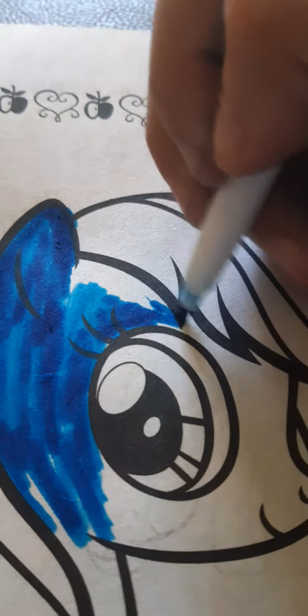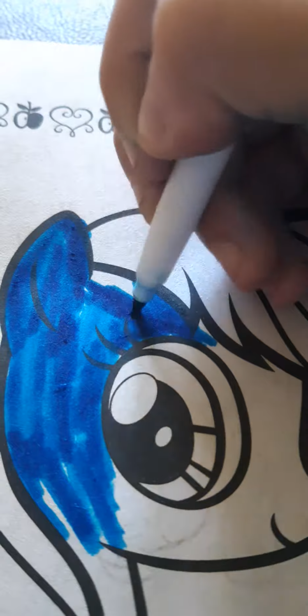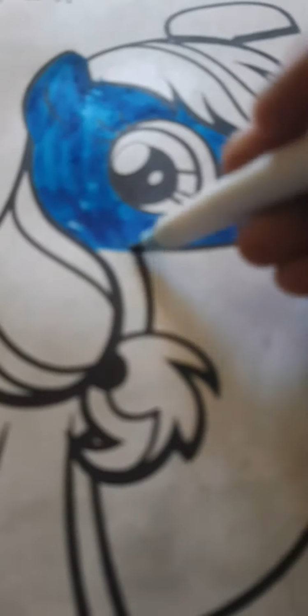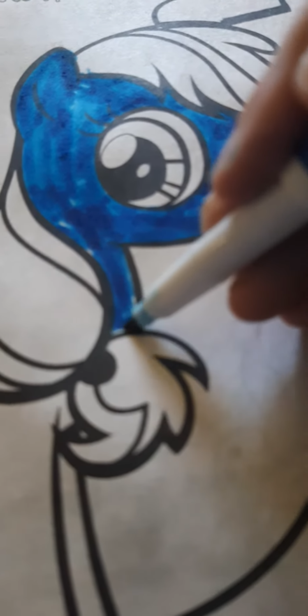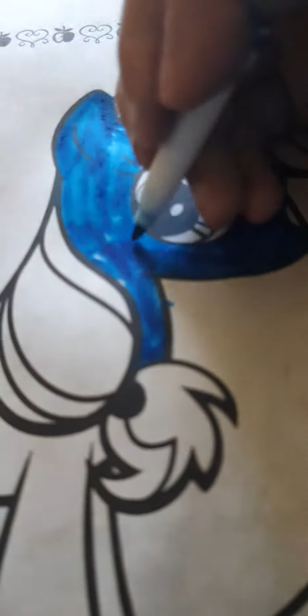Let's try it on. There. This looks cool. Done coloring the face. Now let's color the body. Keep coloring. Keep on coloring.